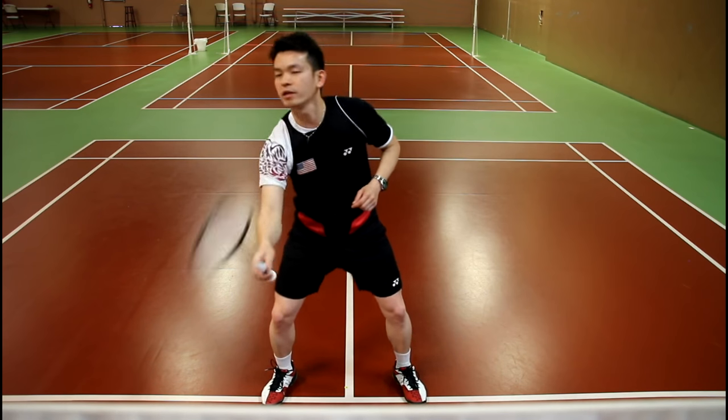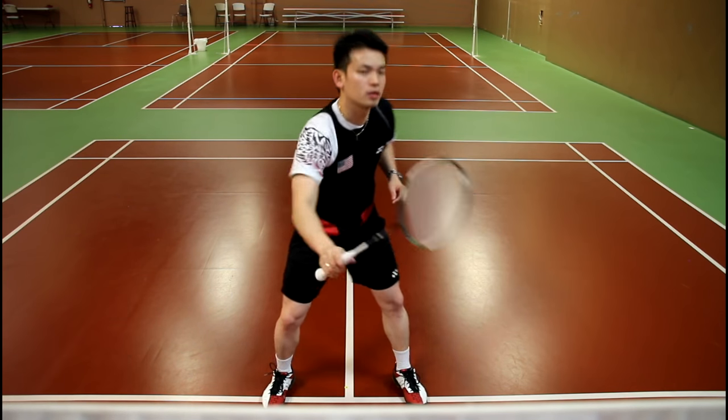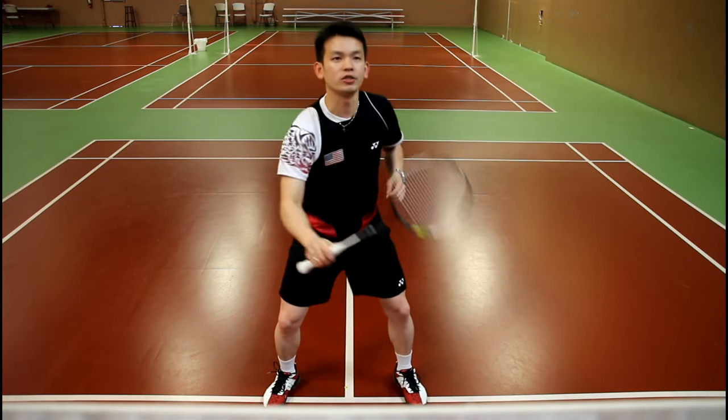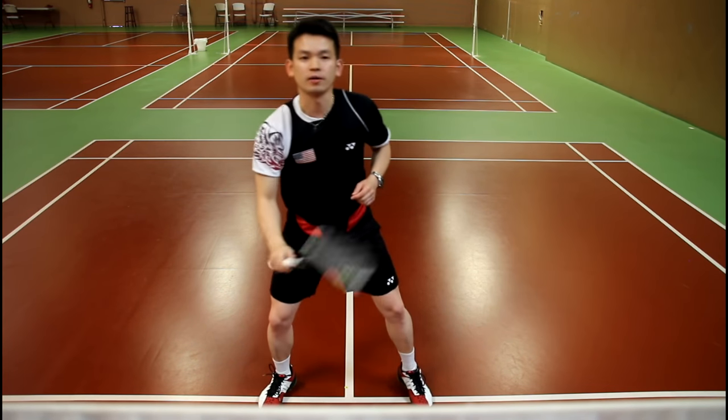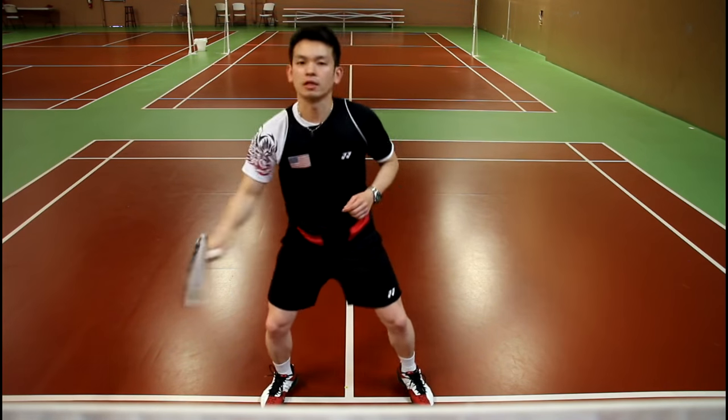Okay, start slowly until you feel comfortable, and then you can change your grip faster. Faster.